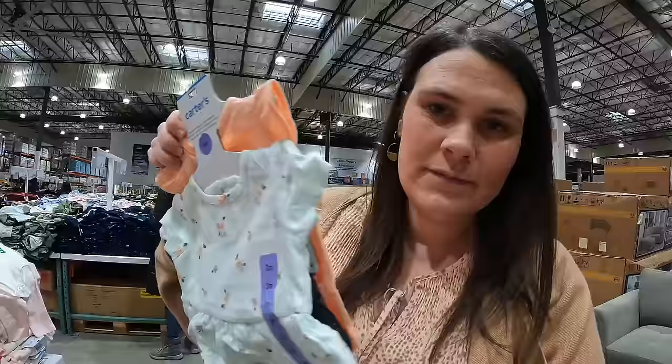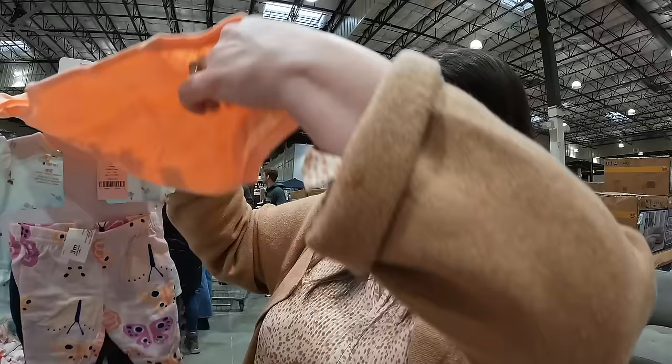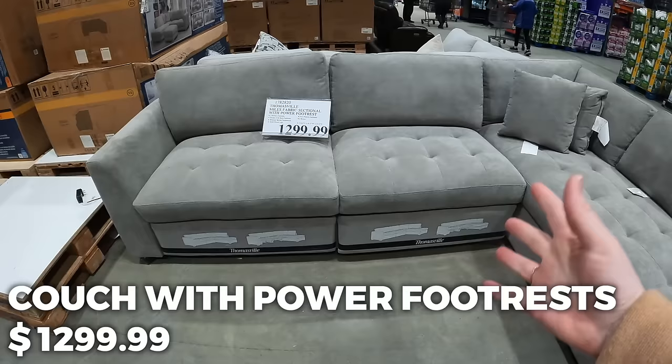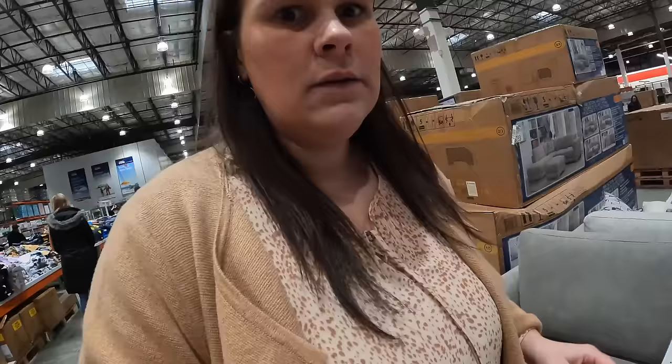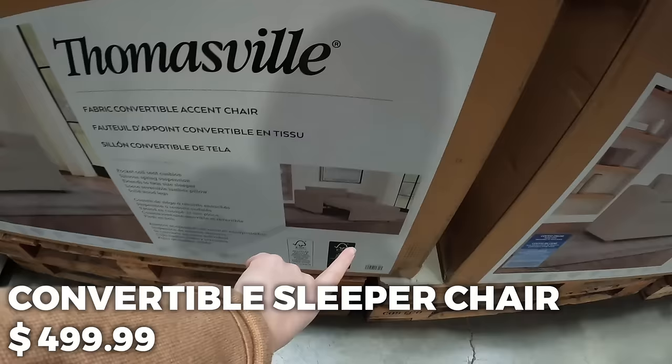Not that Violet needs any clothes, but cutest little sister set. The cute little butterflies, $15.99 for a four-piece set. And then this one says 'little princess' and it has a tutu. Oh, I like this couch. These both are footrests — so if you wanted everybody to sit on it, everybody would have a footrest and they're power footrests. I actually need a new couch upstairs. It's in front of the television so I like the idea of having the footrests. I prefer leather couches because they're easier to clean. This accent chair is extra wide and then it's a bed — the bed comes out of it. That one's $500.